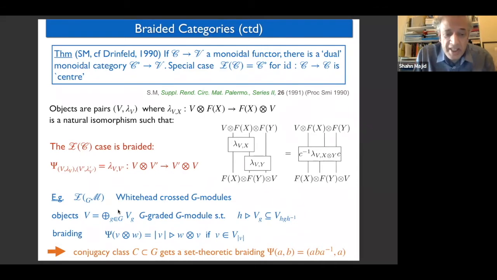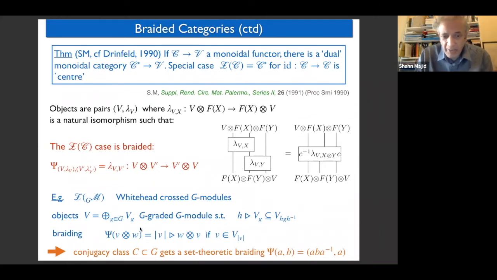An important example is, of course, a conjugacy class sitting inside a group. Because there you have the grading by the actual element of C as an element of the group. So it has a self-grading by itself. And the group acts by conjugation, so that preserves C. So the vector space spanned by C is itself a G-graded G-module. And then the braiding on it is from this formula. Now, of course, this is in the linearized setting, but you don't have to do it in a linearized setting. You can just take this in a set theoretic setting and regard this as a formula, as a set theoretic braiding. So this is the first example of how set theoretic braidings arise naturally from a conjugacy class, actually a quandle, as we'll see, sitting inside a finite group, or in fact, actually any group.